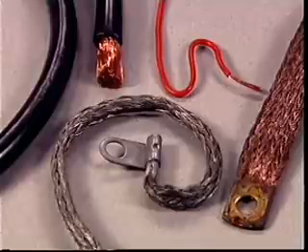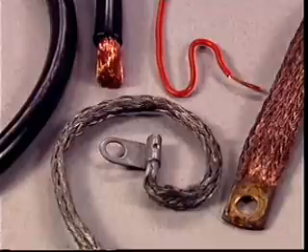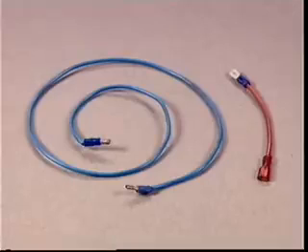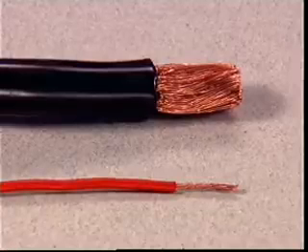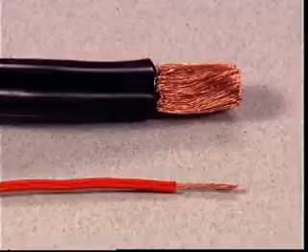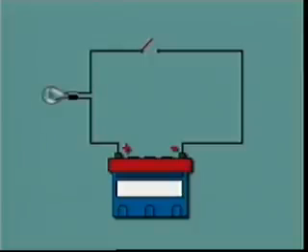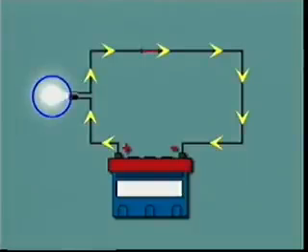Four factors determine the level of resistance: type of material, whether it has enough free electrons; length of the conductor, as length increases, so does resistance; size of the conductor, the larger the conductor, the greater the amount of current it can carry; and temperature of the conductor. The higher the temperature, the harder it is for electrons to pass through it, and the higher the resistance.